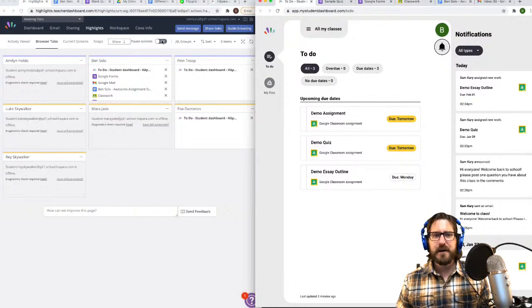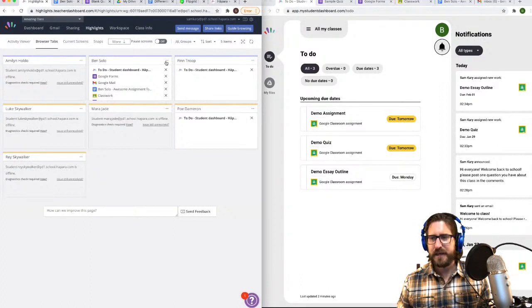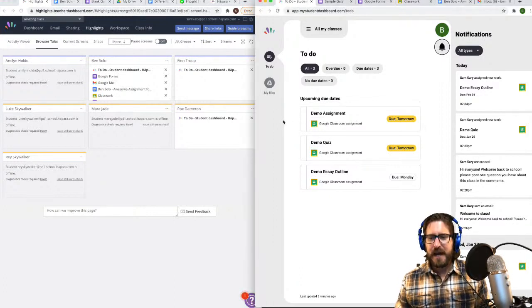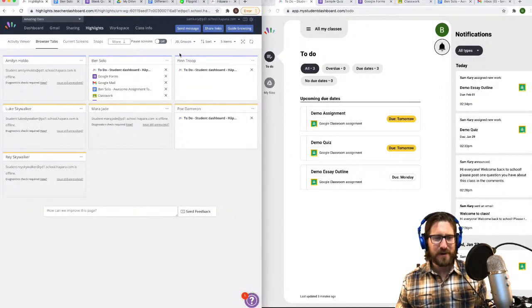Now, it will also do things, for example, like focus browsing. So let's say that I want Ben to be able to just work on something like a Google Forms quiz. I know he may want to go out and check some of these other tabs, and I don't want him to do that, so I'm just going to focus him on this one tab.